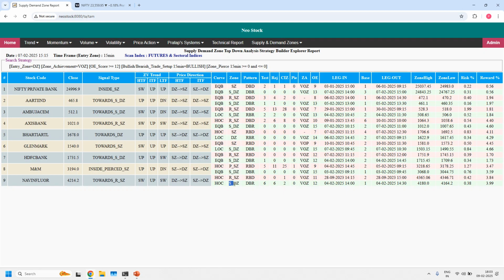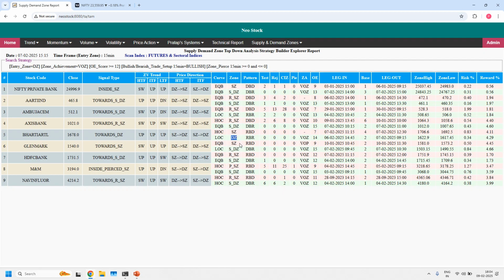High liquidity zones, what is the main importance? They have a higher success rate. How much success rate? We can't define. Only the daily and 75 minutes HLQ zone strategy, that is the intraday strategy, for that we define an 80% success rate. But for these high liquidity zones, definitely we have a success rate of more than 55%. Definitely. Compared to the other demand zones, they are having a higher success rate.